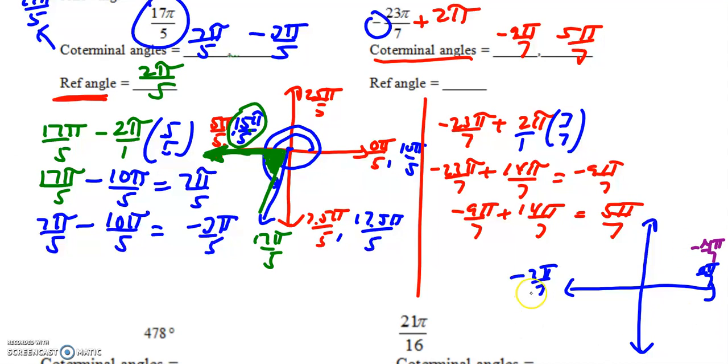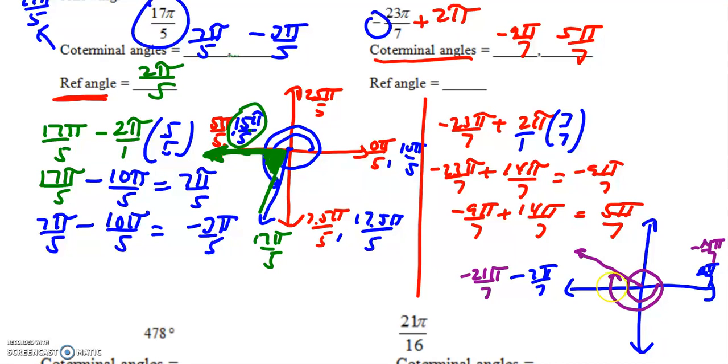And then if we landed here again, if we added negative 7 to negative 14, that would be negative 21 pi over 7. We want to find negative 23 pi over 7. So your angle is going to land in the third quadrant. So what you really did is you started here at the initial side, went all the way around once, landed right here. But again, our goal is to find the reference angle.